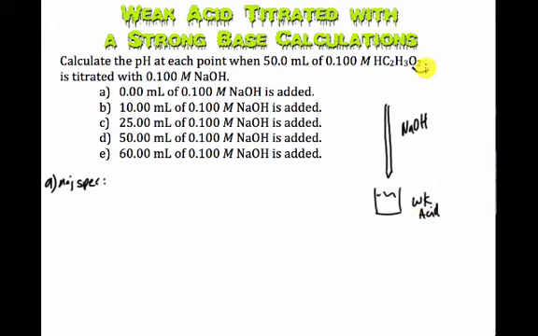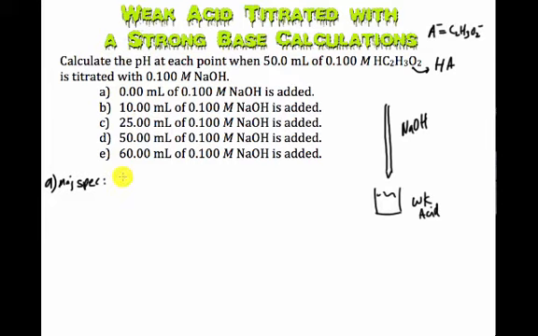By the way, to save some time, I'm going to write HA. I'm going to call the acetic acid HA, and then A minus will be the C2H3O2 anions. Save some time on writing. You can do this in your homework as well, and even on tests, if you've got a long molecule, if you want to make an abbreviation like that, by all means do it.